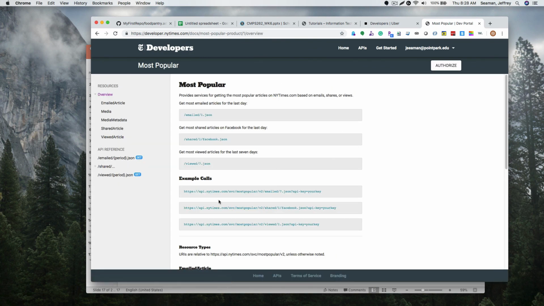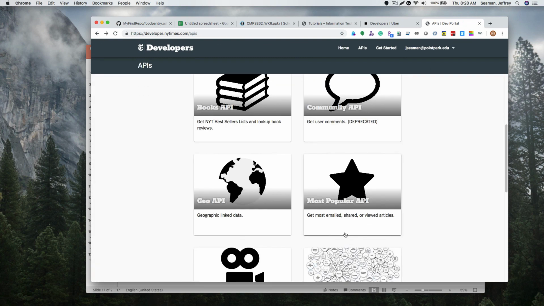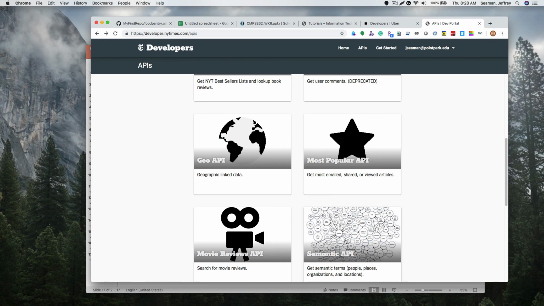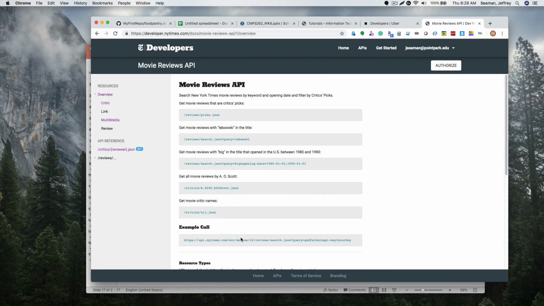You could view shared example calls. We'll go through what that is, how to do it. Just a lot of really cool stuff out here. Movie reviews, awesome stuff. So these are ways that we can use our data and present it in our stuff. And this is something that you'll actually work on for this week in your project. So you'll have to add a section to your website that is affiliated with the New York Times.